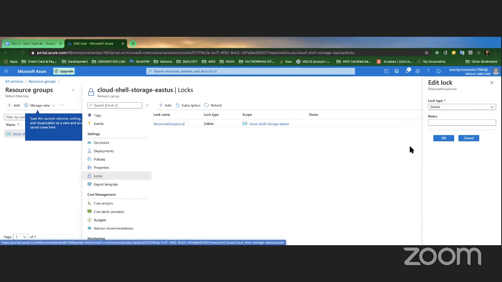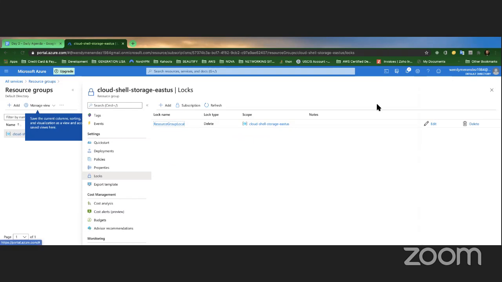And until we delete that lock, nothing can be deleted. Okay? So we can delete it here. Can delete it, and that's it. It's gone, right?